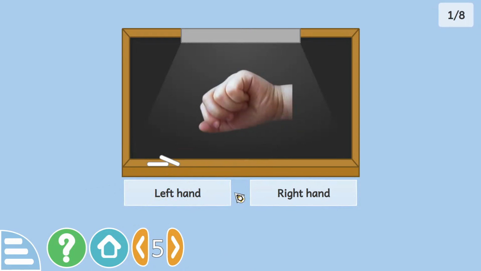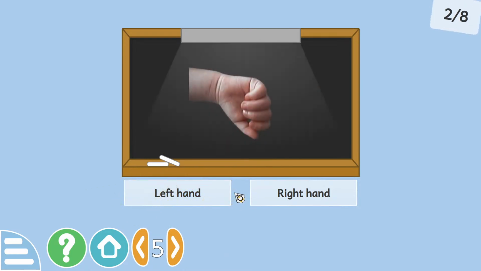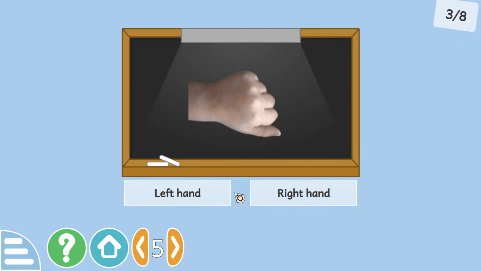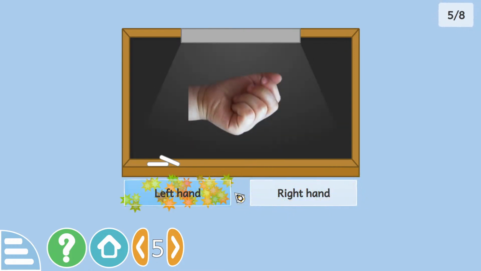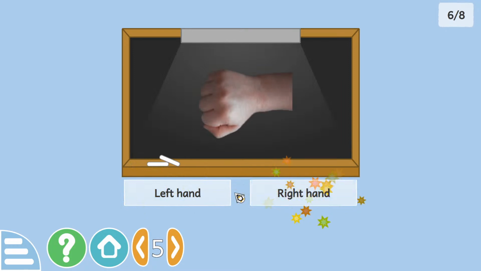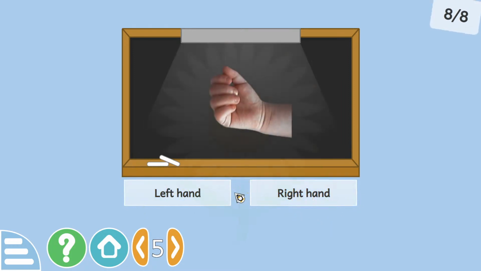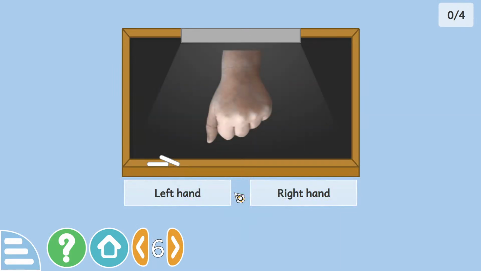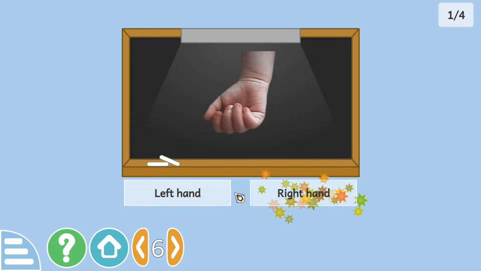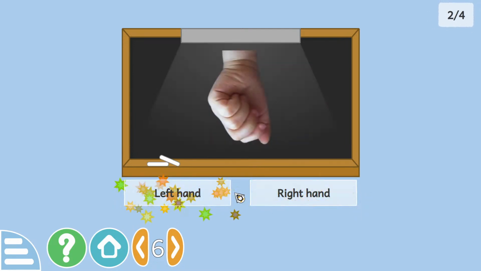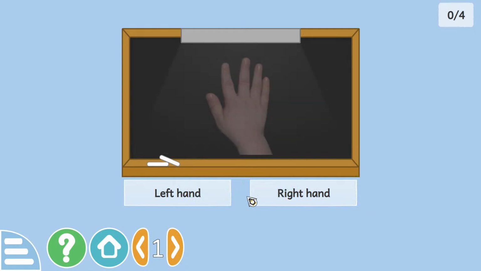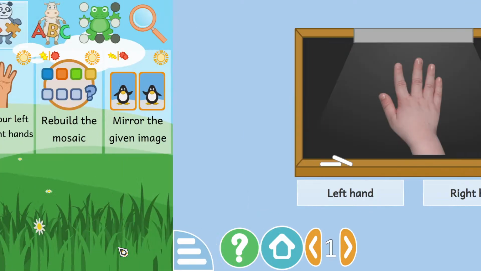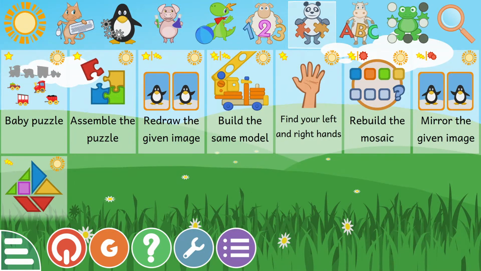So going back to the keyboard, so left hand, right hand, left, right, left, right, and right. Level 6, so it looks like we're doing closed, upside down, everything. And left hand, and that one's a right hand as well. So now we're back to the beginning. And that looks like a pass to me.